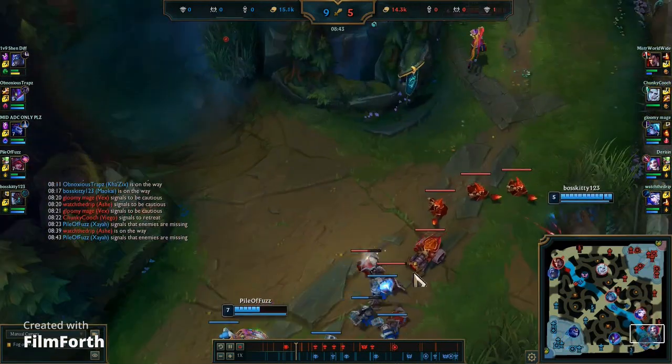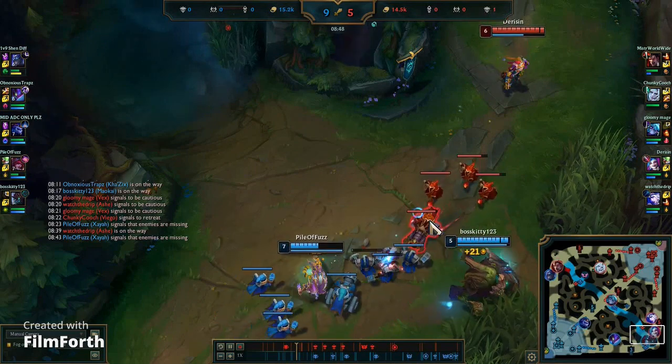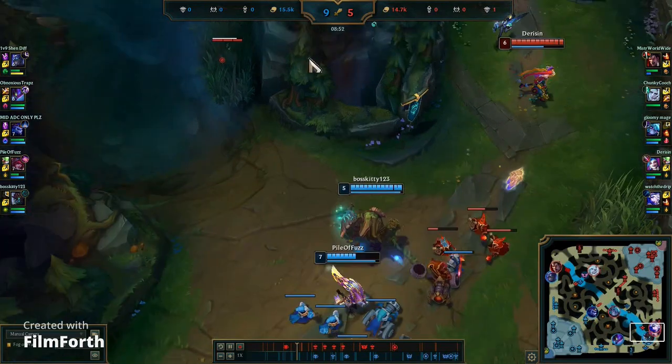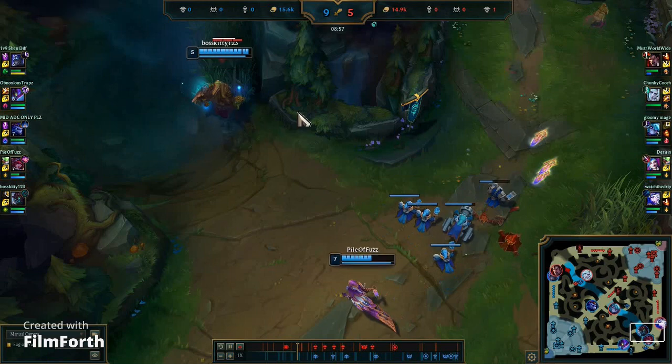Jinx is here by herself, because I see Ashe leave. So I know that we can pressure a little more. Again, it's all about the wave, so I'm just trying to get this wave forward so that my Xayah can get back to base now. She gets back to base, she gets more health, and we're better able to contest later.